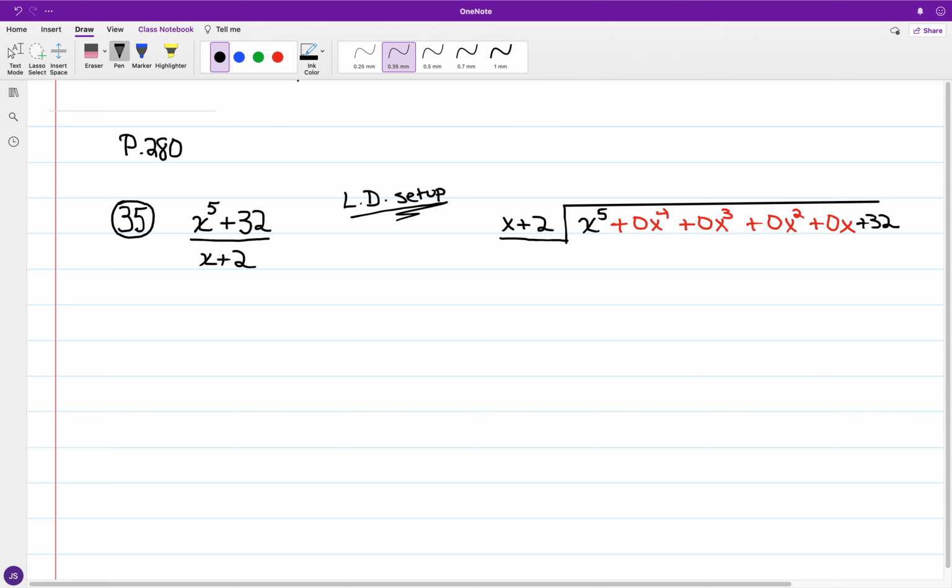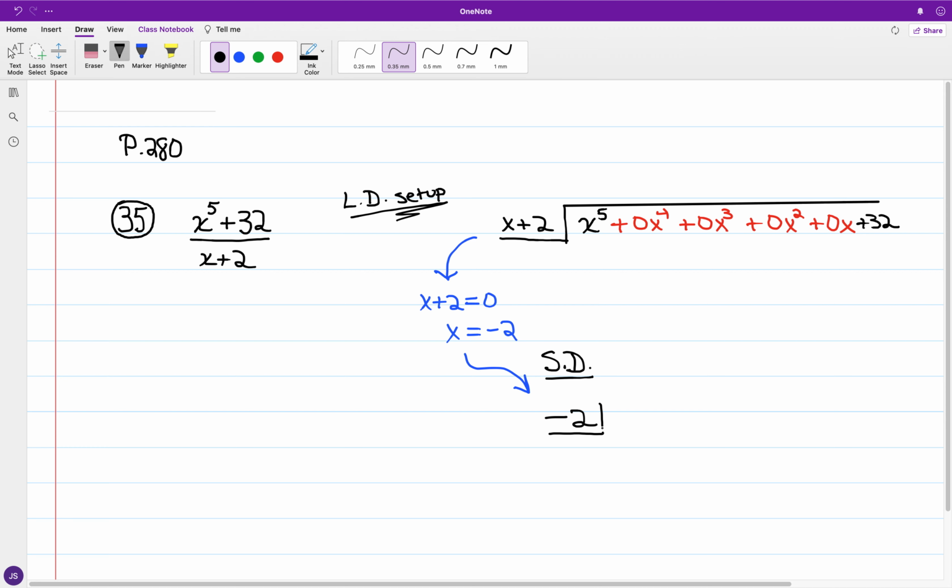And so translating this setup in terms of synthetic division. Again, I can use synthetic division since the divisor is first degree in x. And so identifying the zero of x plus 2: if I set x plus 2 equal to 0, we have that x is equal to negative 2. And for the crossover to utilizing synthetic division, we have negative 2.